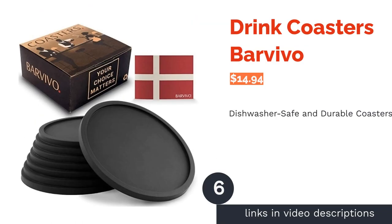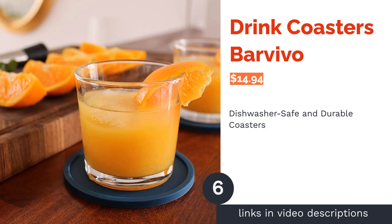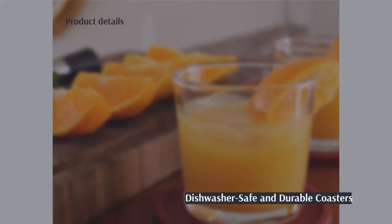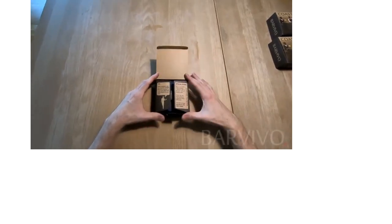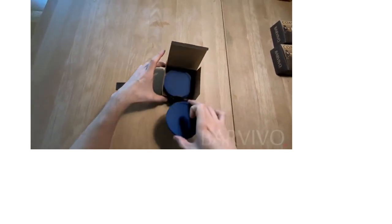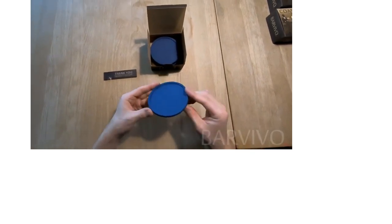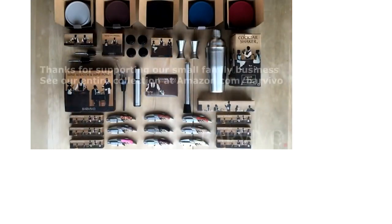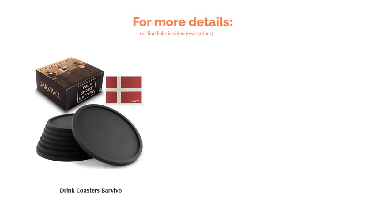The next product in our list is Drink Coasters by Bar Vivo. You can purchase these simple silicone coasters in one of five solid colors. The coasters won't slip on any surface, and your glasses and mugs won't slip on them either. Unlike other coasters, these are fully dishwasher safe. They can also be used for other purposes, such as a grip to help open jars. Reviewers say that the coasters stick to the bottom of glasses due to condensation, and the raised edges aren't high enough to stop condensation from spilling over. However, many love how easy they are to clean, and being dishwasher safe is a definite highlight. The silicone makes them durable, they do not slip, and the simplicity of the design is also praised.